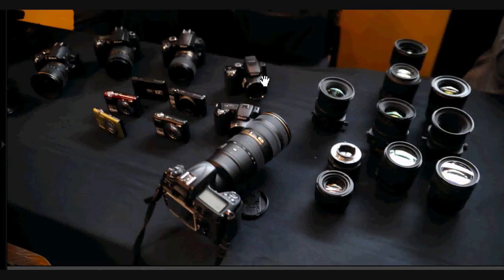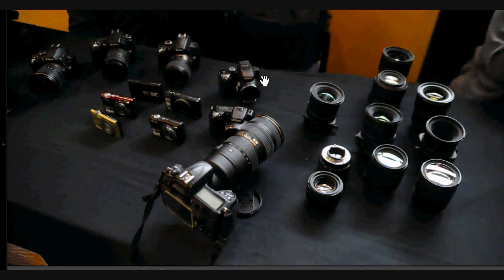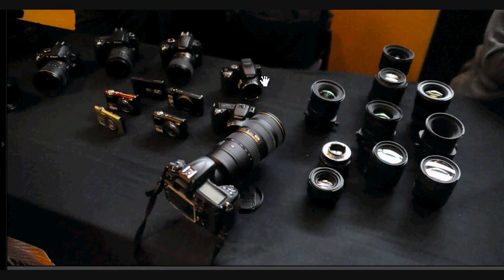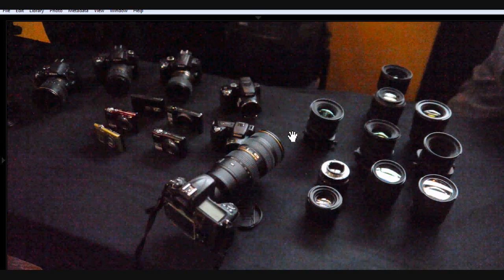So that one obviously was at low ISO, and I forgot to actually turn it onto aperture priority. And then there's that one, that one, that one, that one, that one, that one. Oh, okay, now there you can see, it's totally screwed up. So that must be the highest ISO image that I've got.